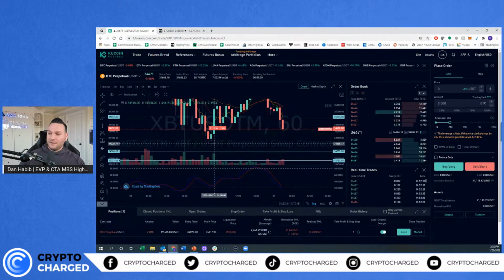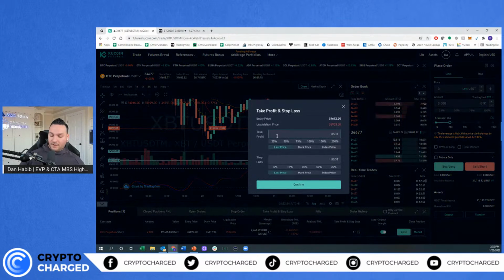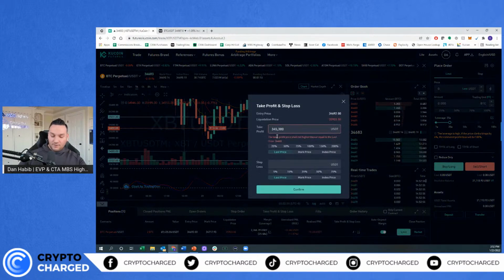Well, it looks like we rebounded here. This could certainly be a level. It looks like we saw the body of this candle close here, and then we saw a rebound from here. Maybe we'll say, okay, you know what, we're not even going to wait for it to get that low, but we're going to say 34,380 is the level that we'd be happy with. If you come here, you'll see where it says take profit and stop loss. So again, what was that level? 34,380. Click on this. Take profit, 34,380. And whoops, you want to be careful with fat thumbs.